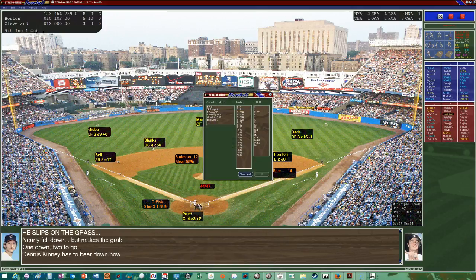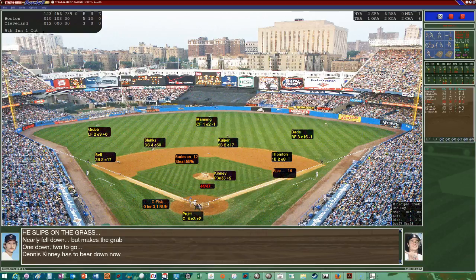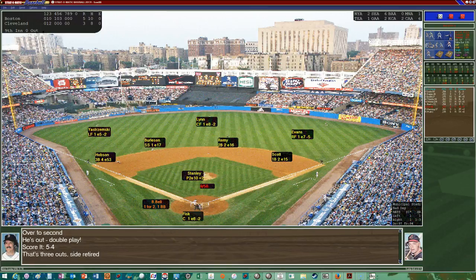Ground ball to third base. Buddy Bell is a 2, so 1 to 2 would be a hit. Anything else, he'll make the play. Ooh, just missed. So he's going to make the play here. Can he turn 2? Double play. Retires the side. So we head to the bottom of the 9th.